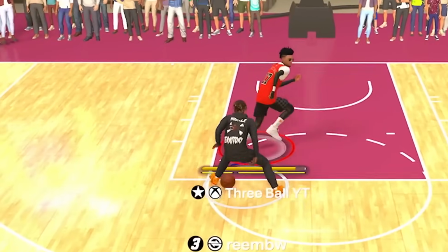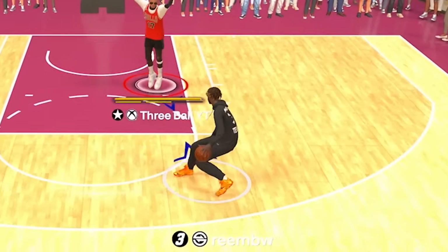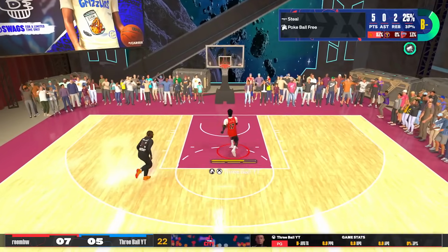That's actually bad. Watch your room run. Yep, I'm here. No, not a fading mid-ranger, dude. Come on. I'm here. No way he makes that, right? No way. What? Okay, we're good. Give me this ball back. I'm taking this. I don't care. I'm taking that.